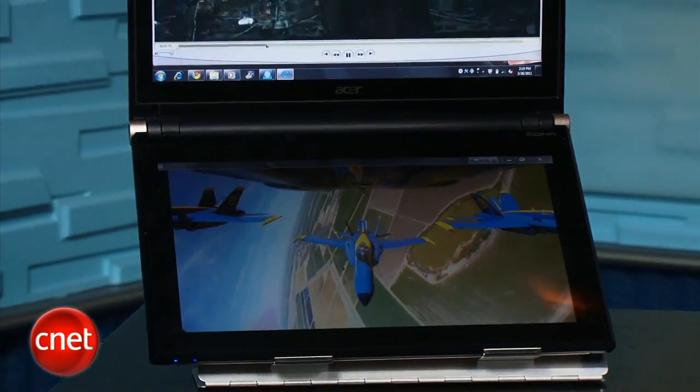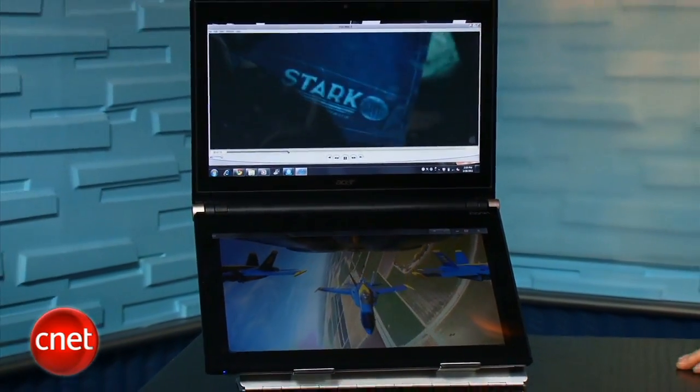As it is right now, this thing really can't play games, although, as you saw, it does the HD videos just fine. One thing we did like about it is that for a so-called executive laptop, compared to a lot of other laptops that are super fancy, like the Samsung Series 9 or Dell's Adamo XPS, this guy is actually relatively reasonably priced considering what you get. It's about $1199, which certainly doesn't put it outside of the mainstream of high-end, mid-size laptop pricing.